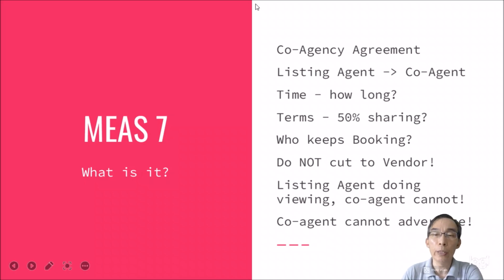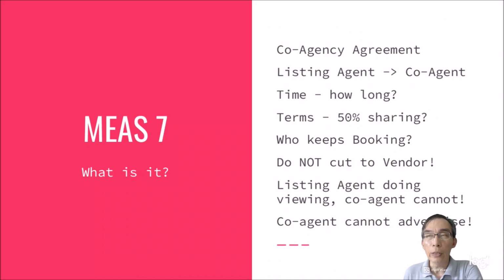So usually it's from the scenario of the listing agent to co-agent, because usually a listing agent who can sell on its own ability to sell would not require a co-agent to come forward, and only in a condition that the listing agent becomes a weaker position, unable to sell the property, is he therefore willing to work with a co-agent. And in such a way, the agreement needs to spell out very importantly a few points. Here I just summarize it, that this working condition would be a time frame, that is how long this co-agent has been given this special condition where the co-agent can bring forward the purchaser.